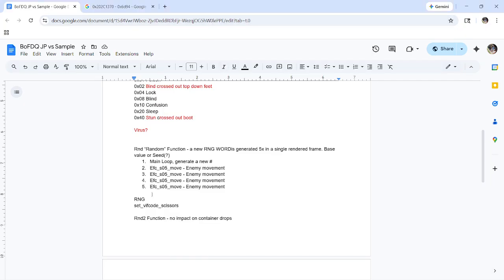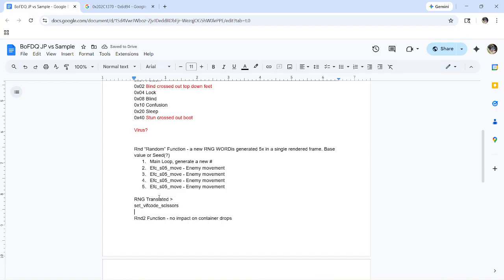So this one is RNG. They call it RNG2 because RND2 is RND translated, updated, altered, whatever.